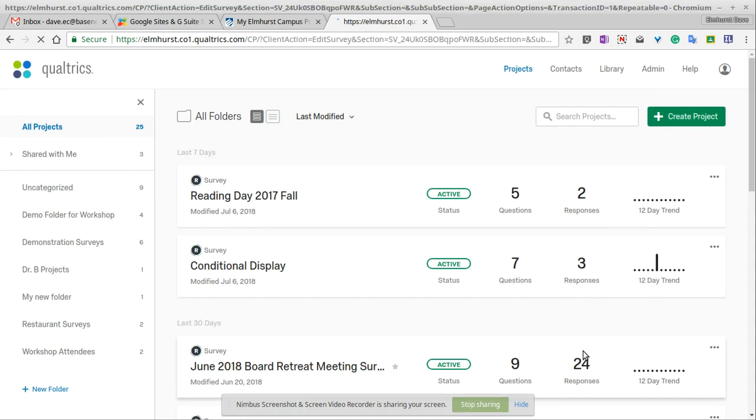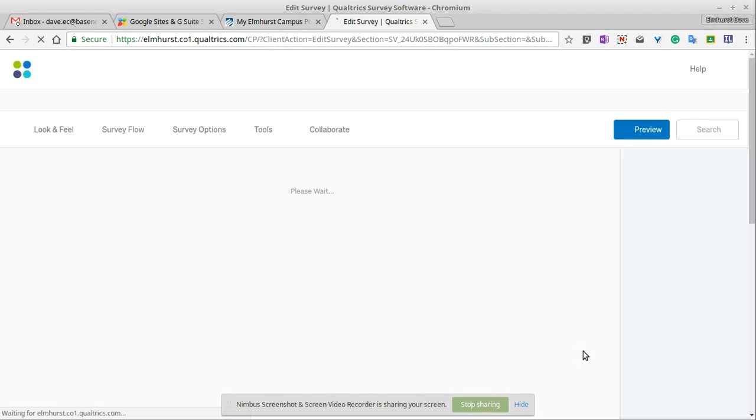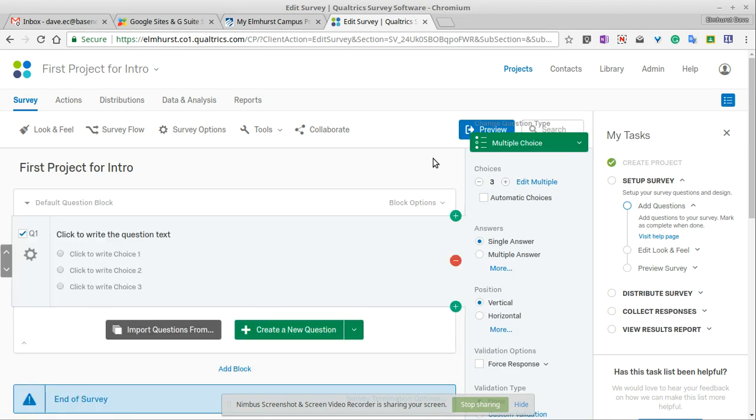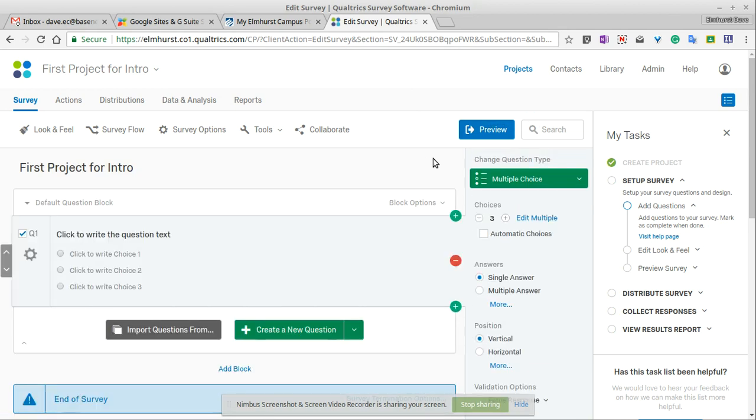When you create the project, you're immediately going to go into the project, and it's going to set up an initial question for you. At this point, I'm just going to point out a few things on this page. Now that we've gotten the project up, here is the question.